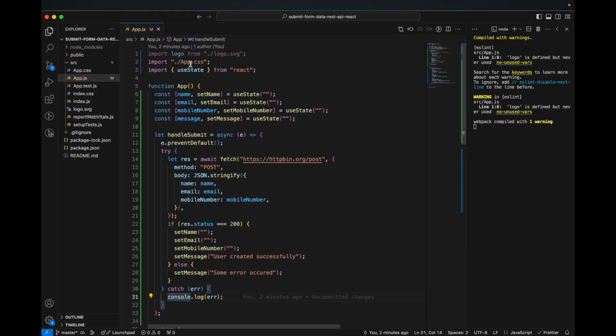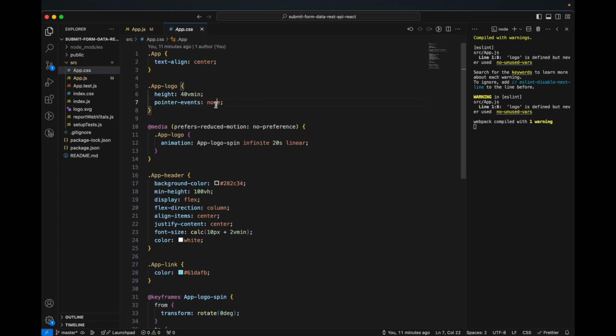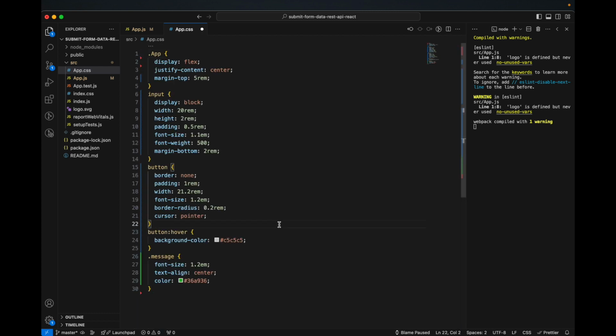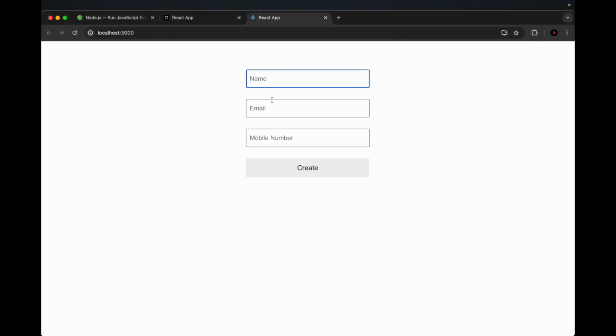So now let's check our app. Name, email, mobile number, and a create button. Everything is ready as the function. So the functionalities of our app are done. Now we are going to add some style to our app. We have already imported a style, App.css, here. Just control click here, select all, clear it all, and add my own style. Just save it. Yes, name, email, mobile number, and a create button here.